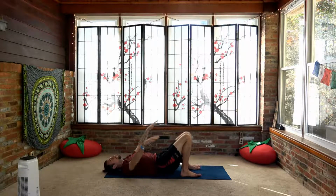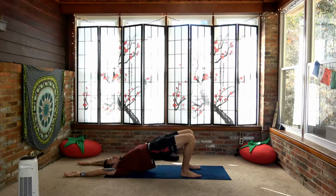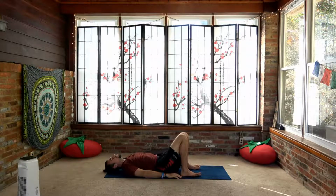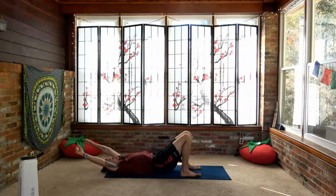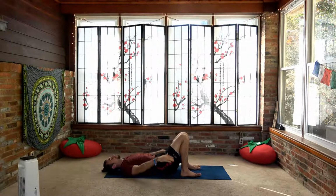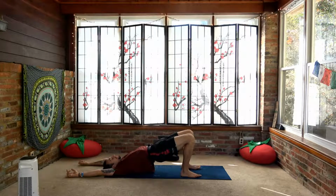Good. Inhale, press the hips up. Reach back. And exhale, roll it down the spine. Such a good movement. Take 3 more rounds with your breath. Coordinating the arms, the legs, everything moving in sync. Great way to wake up the brain.